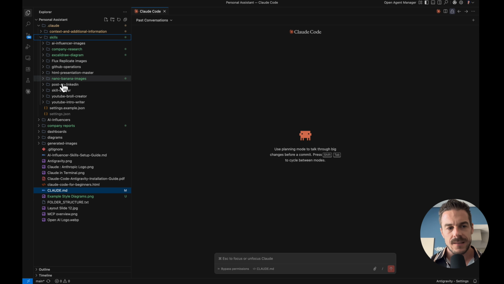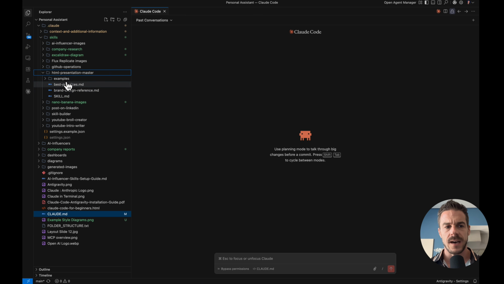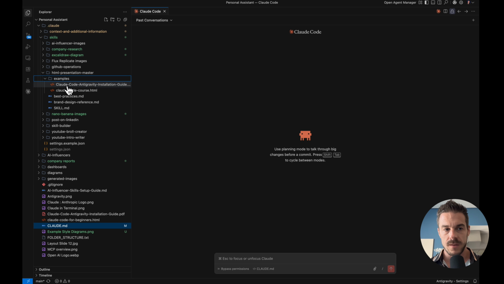And these skills are also nothing else but folders that contain all the information, basically other files that Claude Code needs to know how to solve a certain task. So if we go, for example, to the HTML presentation master, this is a skill that allows Claude Code to create slideshows for me, and I will present that in a second. We see that we have inside, for example, examples, how I like my slideshows to look like.